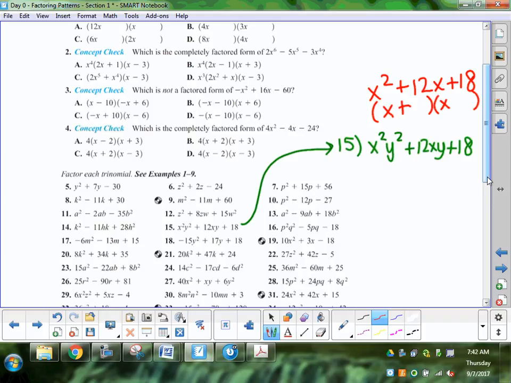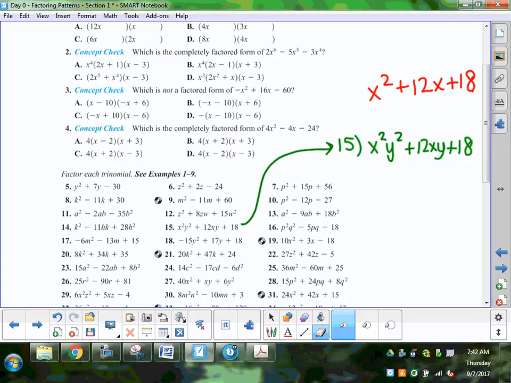So before we go too far, what do we want to say about the red? Yeah, it's prime. And let's make sure we're using the right term, because a lot of times you say, well, it doesn't factor. What is it called when it doesn't factor? It means it's prime. So if this right here is prime, then how does the red differ from the green? Just that extra y that's on there. So what conjecture can we make about what's in green? It's prime also.